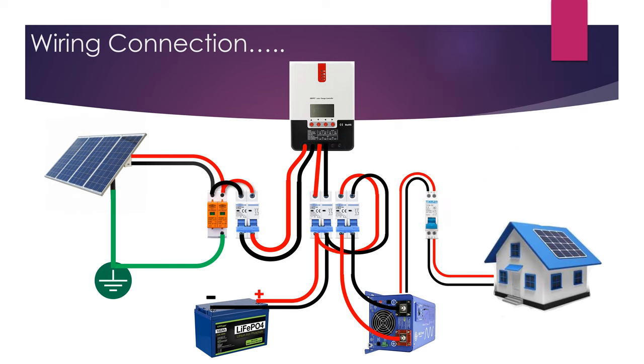Wiring connection. From solar panel to earth grounding. From earth grounding to surge protection device, or SPD, downstream terminal earth symbol. From solar panel to surge protection device, or SPD, and take note, red color is always your live wire or positive, and black or white is negative. For more info, please refer to your national color code standard of your country.